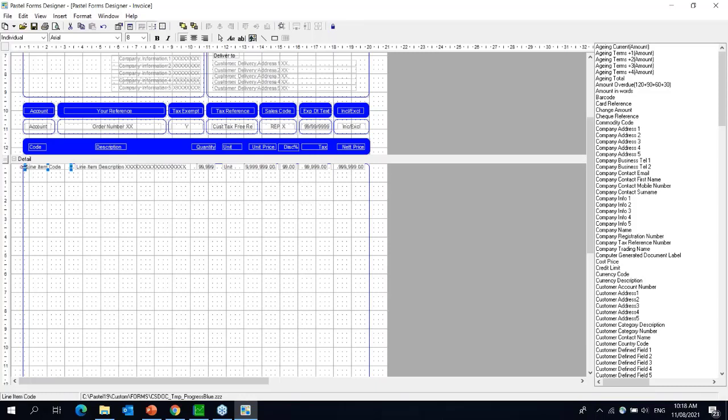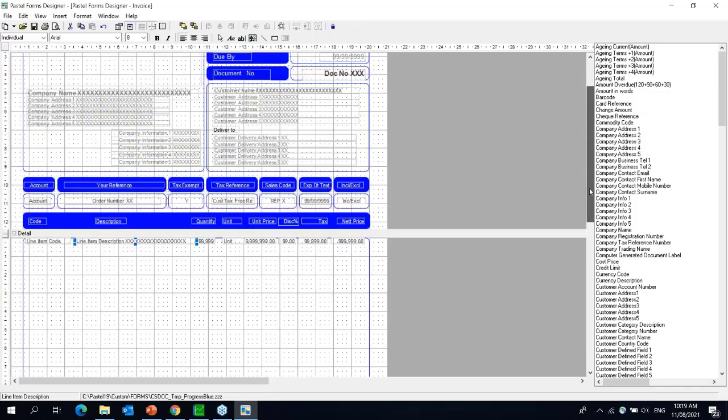The way that you do that is you would select the field that needs to be increased. You would then take your mouse and put it where you see the blocks, and you would pull it one way or the other. To make it smaller, I'm going to the left, and to make it bigger, I'm going to the right, depending obviously on which side you're on. If I start on the left-hand side, going left would make it bigger, and going right would make it smaller. So guys, this is where you play with that. Yes, you can also then pull it that way. That's not going to make the text size larger though. So that's just to make it fit.